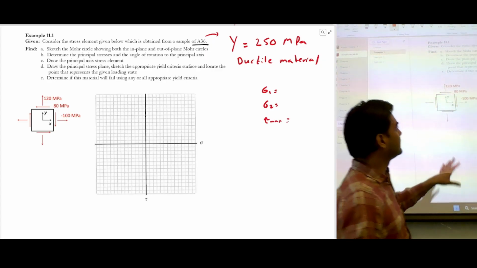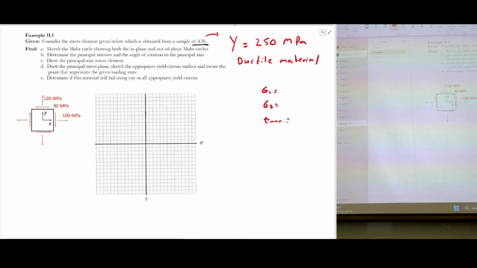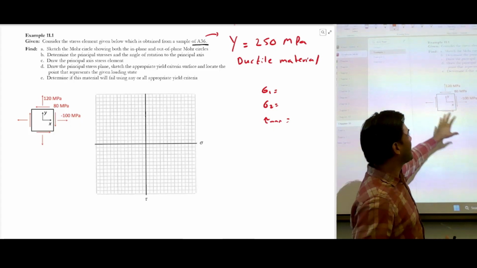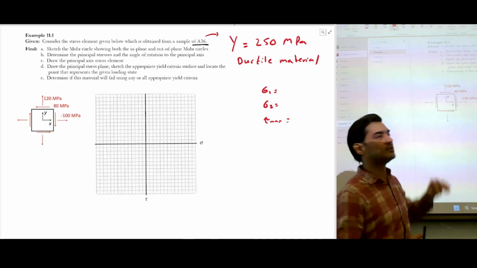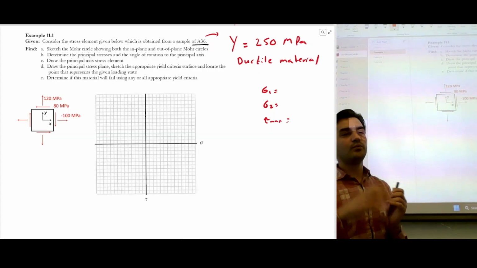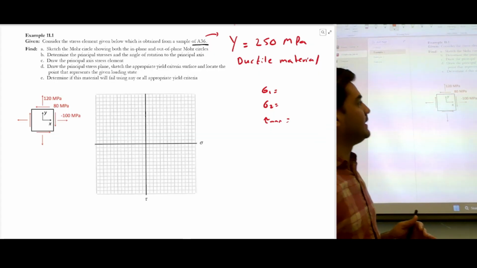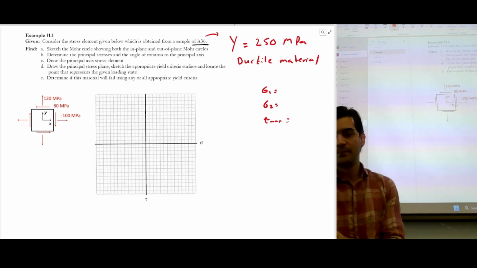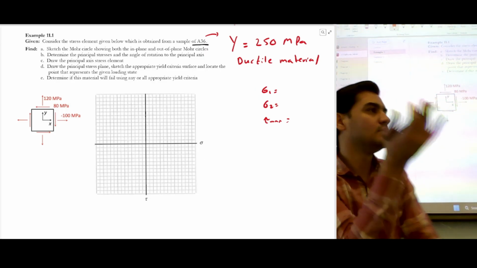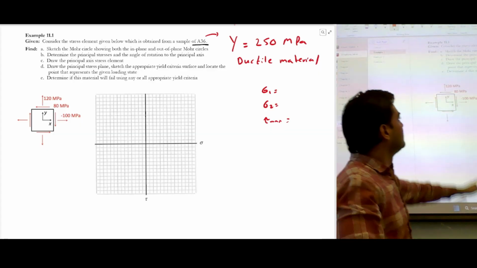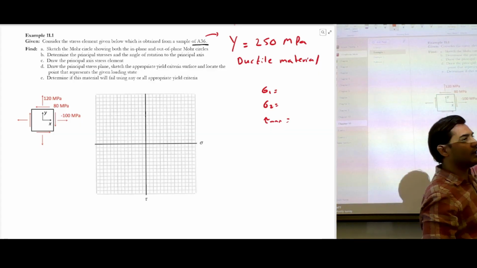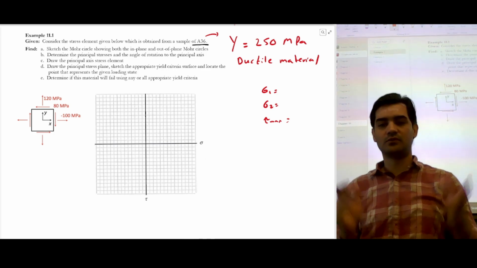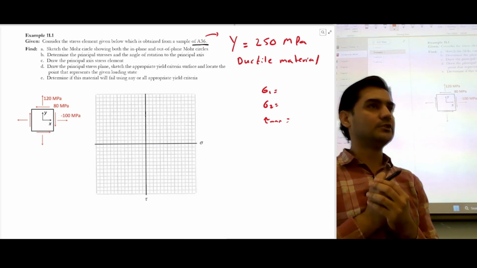We'll calculate all those values. But for our purposes, we only need stress 1 and stress 2. So once we have those stresses, these are the maximum stresses which we're going to get for this stress element. And we will use different yield criteria to compare our stresses, stress 1 and stress 2, with the yielding to figure out if the material will fail or not. So the first step is draw Mohr circle. So you guys can try to draw Mohr circle using this. You have to calculate the center, you have to calculate the radius, and you have to draw the Mohr circle. So you guys can start drawing the Mohr circle.